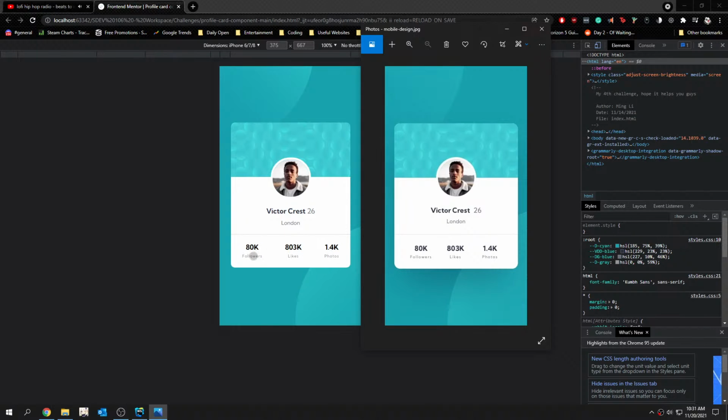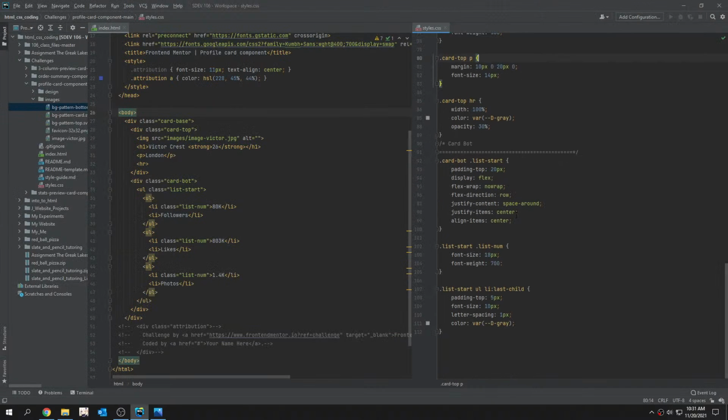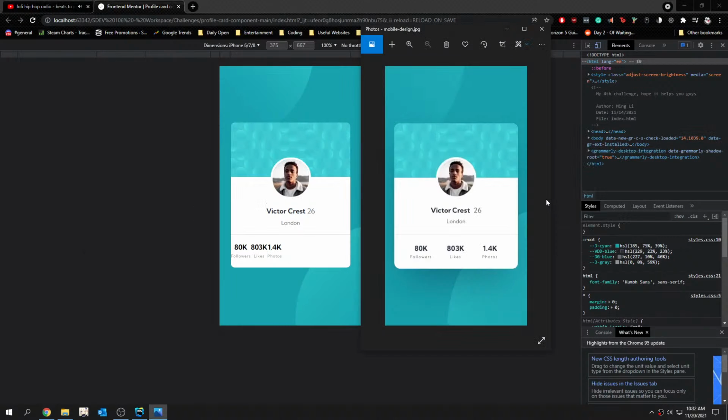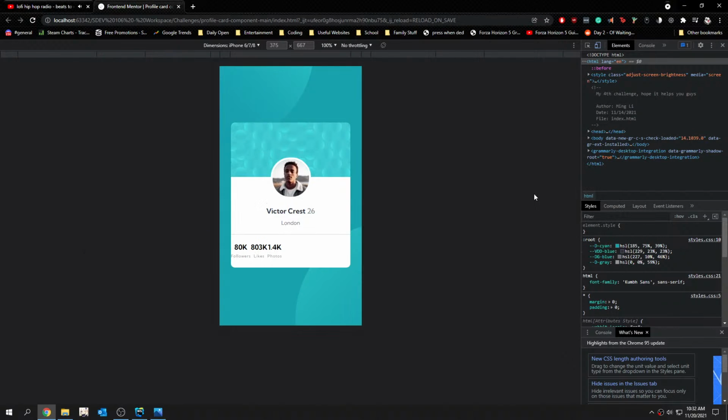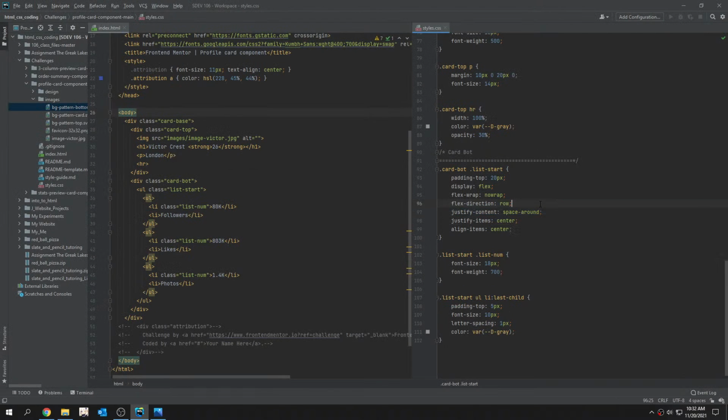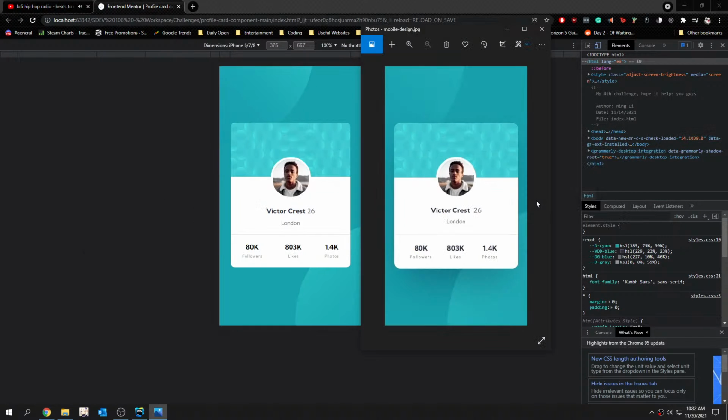This is kind of much more in the center though. What happens if I don't put space around and then I make it so that it's like... Nah, I think space around seems good. Yeah, that seems good, really.